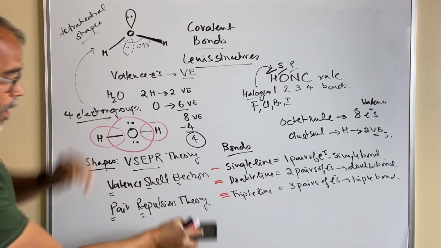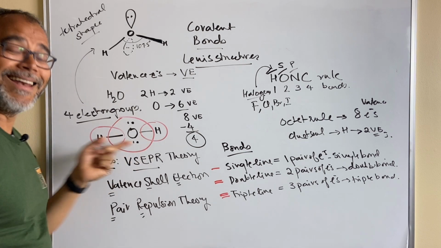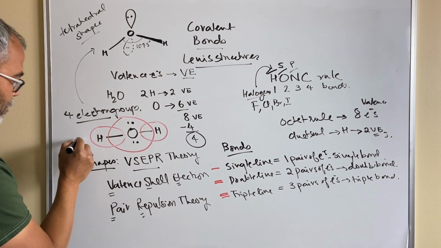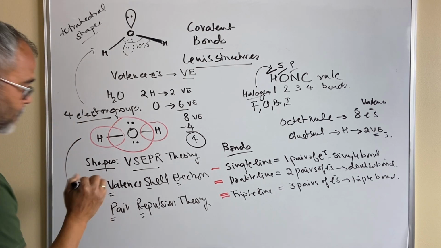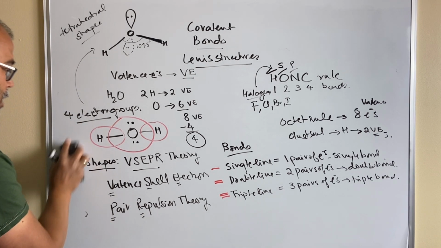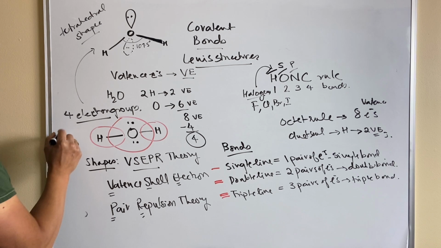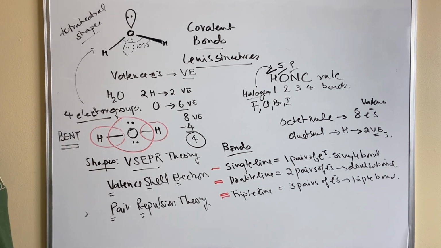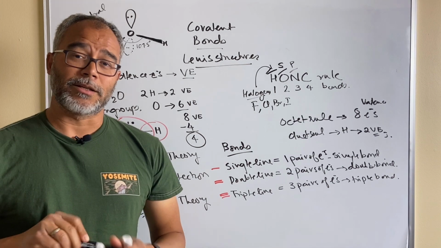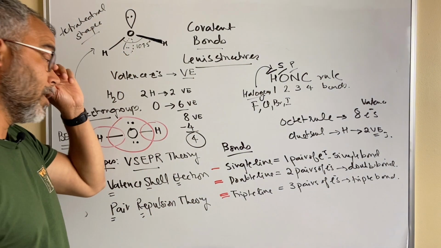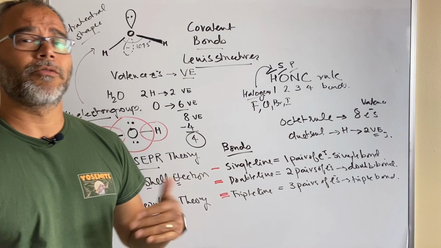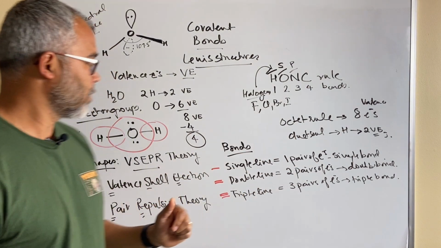Okay, so the water molecule, even though it looks linear out here, in reality it is bent. So the shape of this water molecule, I'll just write it out here, is bent. Okay. And this is kind of a good practice. I would highly encourage you, when you draw the Lewis structure, also try to predict the shape that's going to result from the Lewis structure.